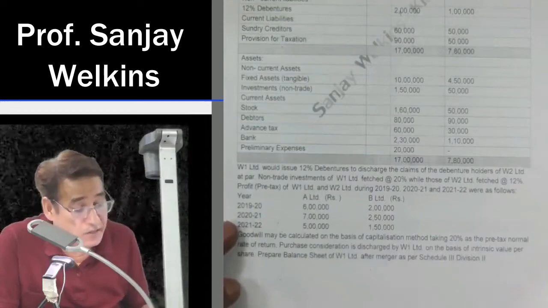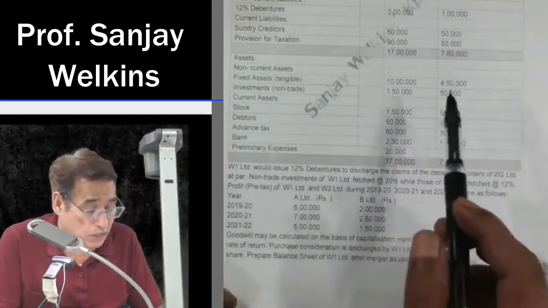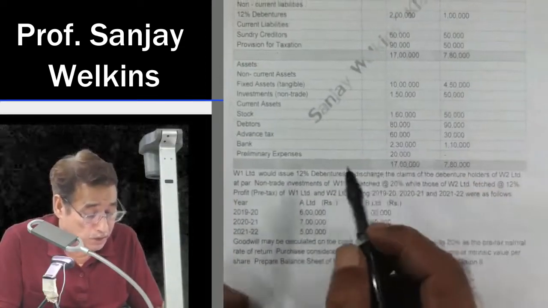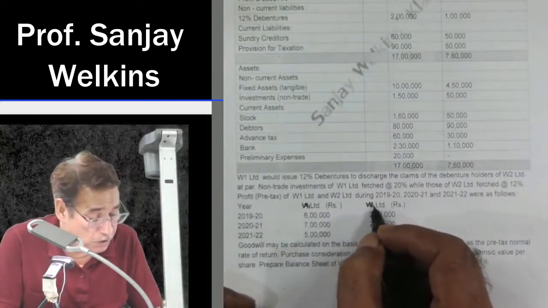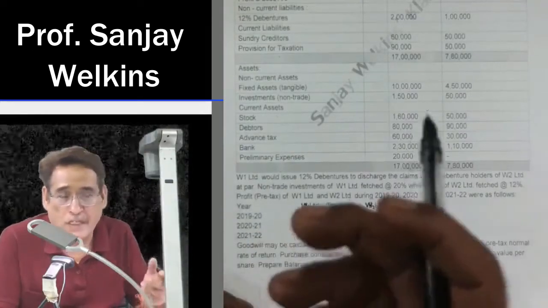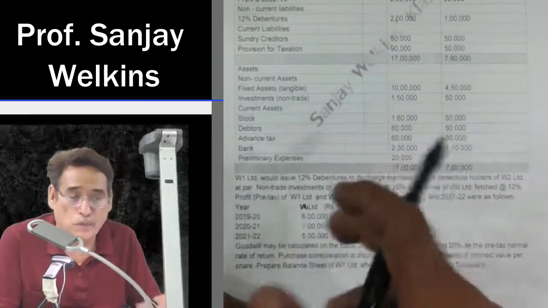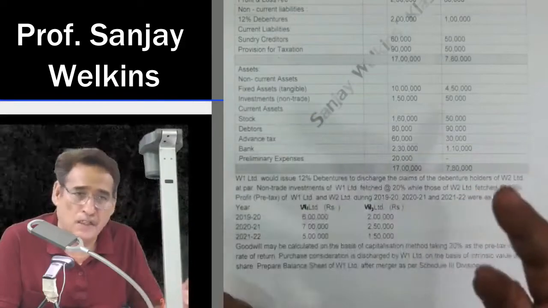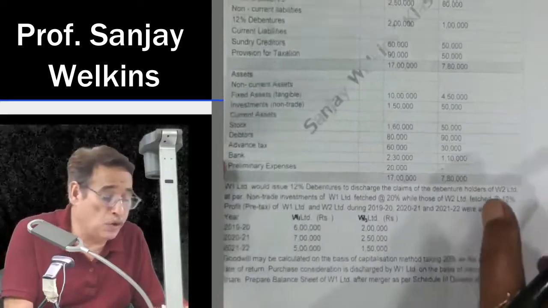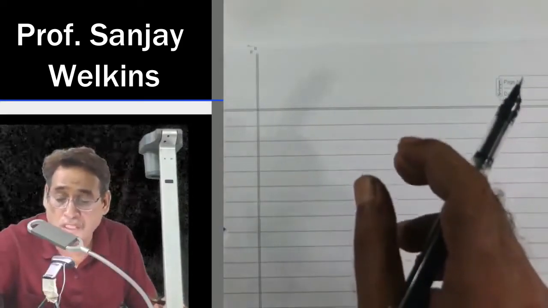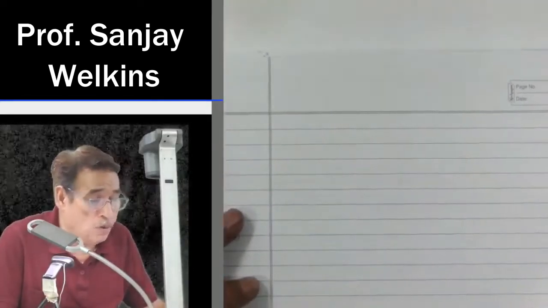So point is that first of all I will have to compute the goodwill, because this time W1 Limited is taking over W2 Limited. Here it is written in your notes must be W1 Limited and W2 Limited. Let me correct it. So these are the profits. The profits are given to you for the computation of the goodwill. Once you have computed the amount of goodwill, then you will compute the amount of intrinsic value of share, and then you can easily compute the number of shares which you are going to issue. Correct? So this is the question, strong question, but at the same time, as I told you, once your groundings are very strong, no question should appear to you as very tough.